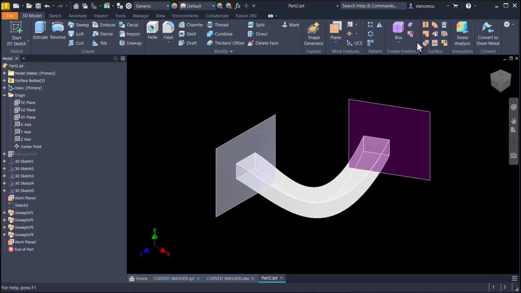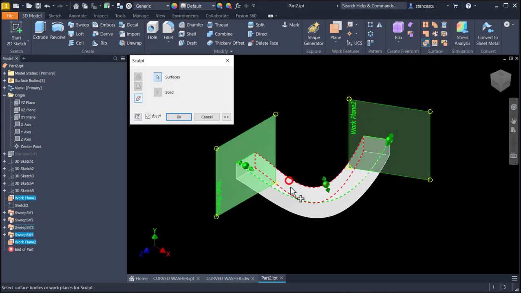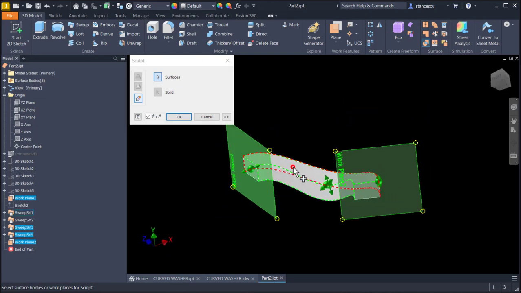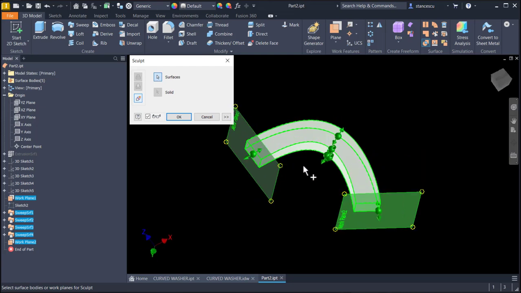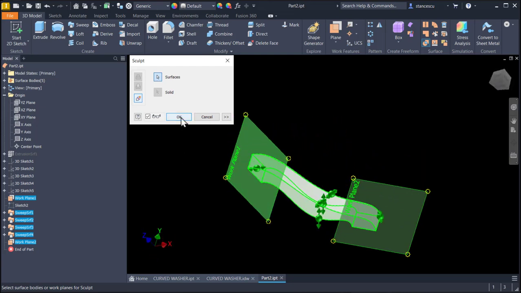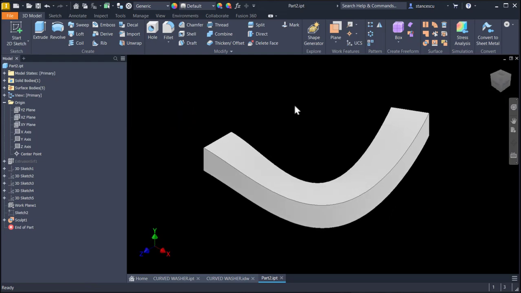Then sculpt. 1, 2, 3, 4, 5, and this was selected already. Okay, and we have a third of the whole object.